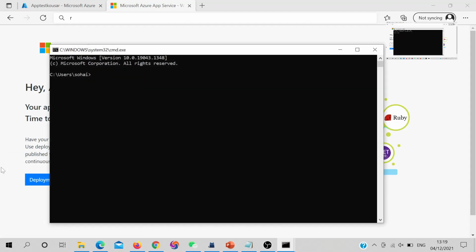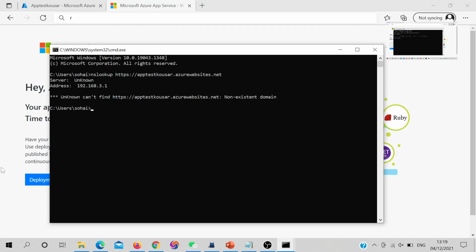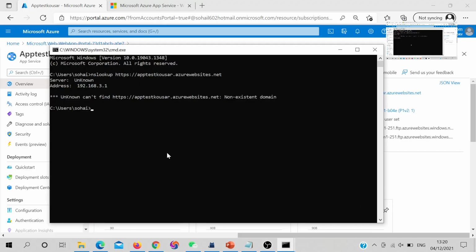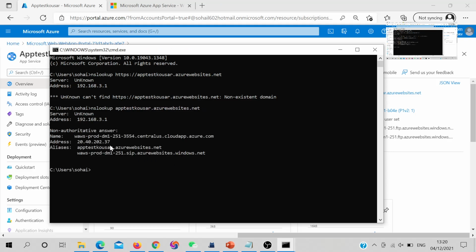And also we can use the nslookup command for the public IP, for the IP of this. Go to here. So here is the public IP, 20.40.202.37.